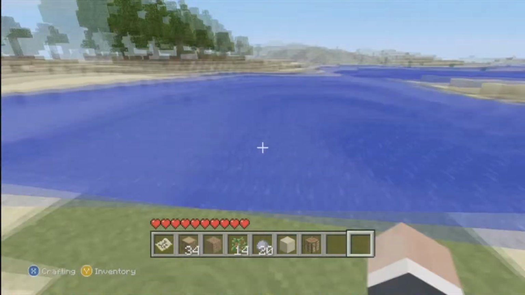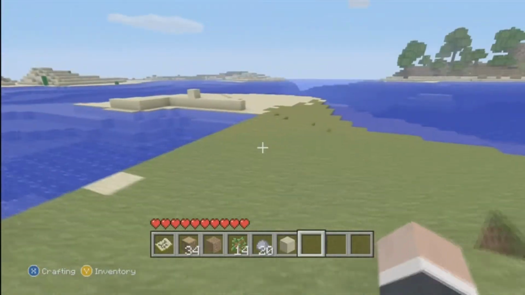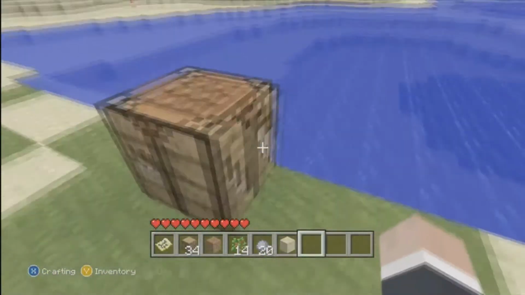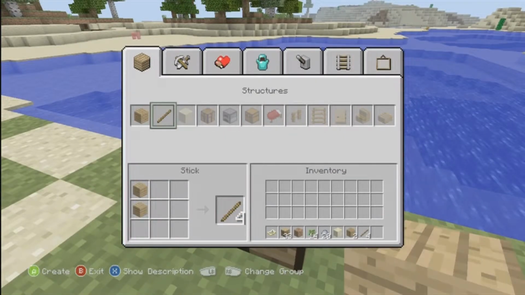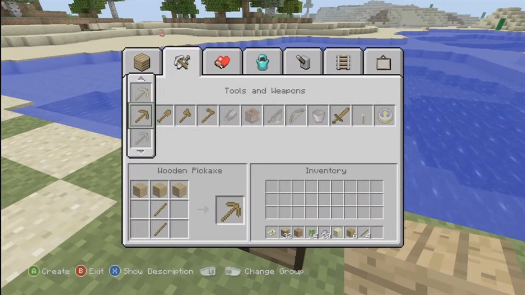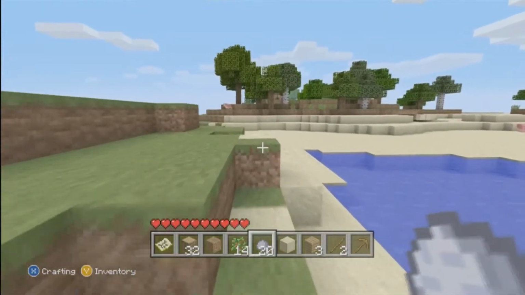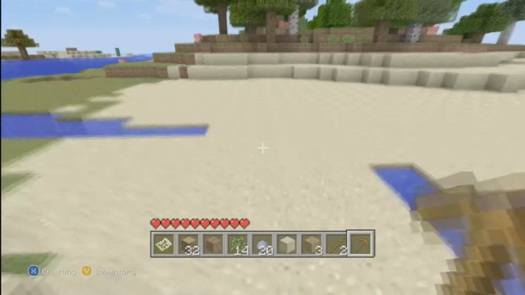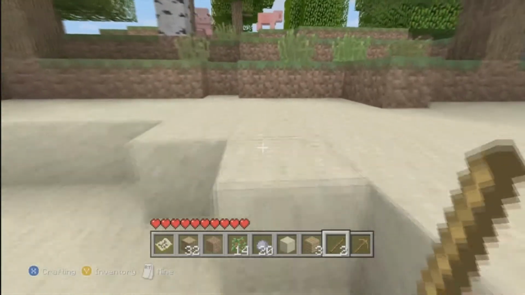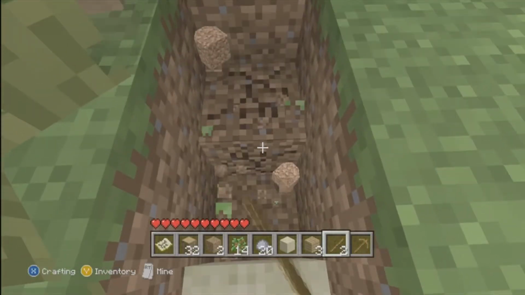It's gonna be quite a nice little island on there actually. I might build a ship dock. Ship dock? Just a dock. That'd be easier, wouldn't it? Just a dock. Let's go ahead and make a pickaxe. Alright, I'm gonna go over here because I don't really wanna mess up my little island. I'm going to get some stone and then I'm going to make some stone tools. I don't like using wooden tools.